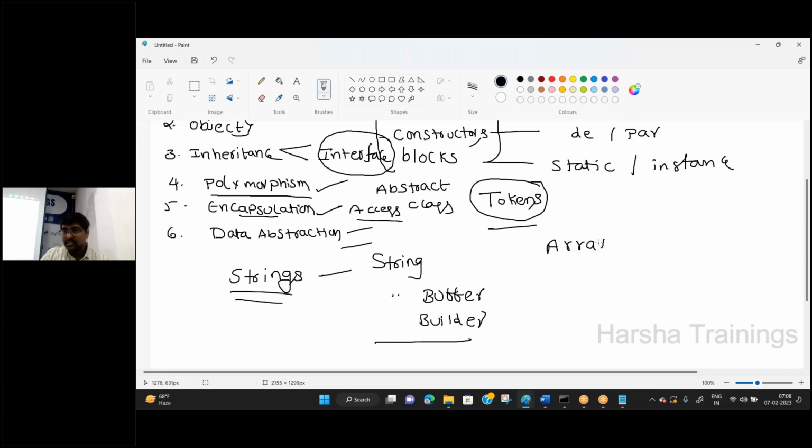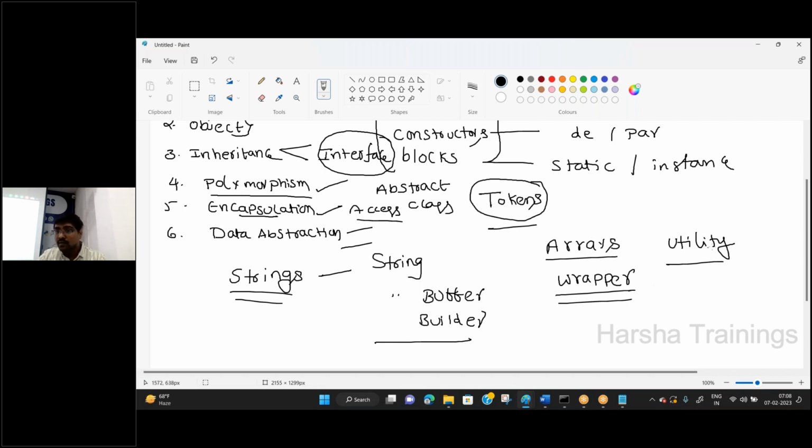Next one is arrays. How to create arrays and perform operations on the arrays. Strings completed, arrays completed. Next one is wrapper classes. Along with wrapper classes, we discuss utility classes.